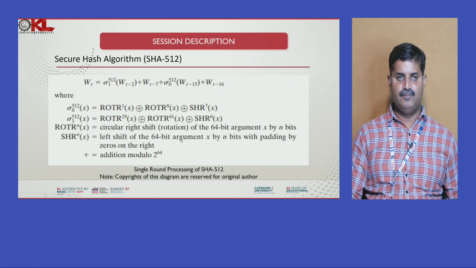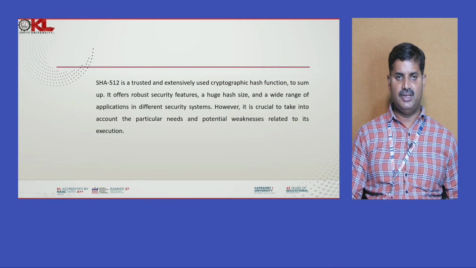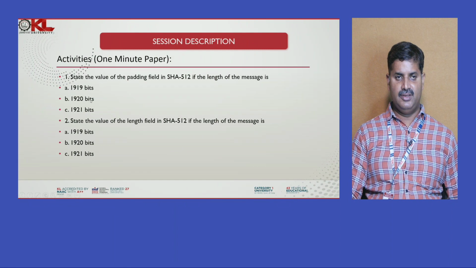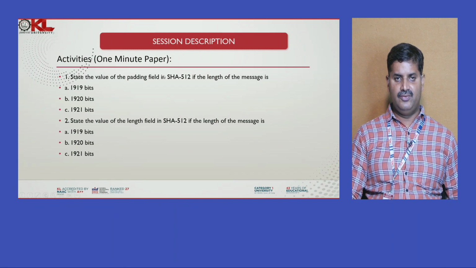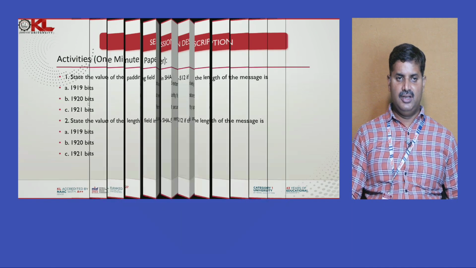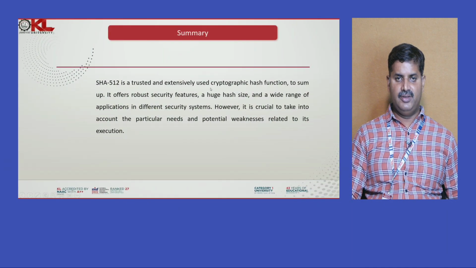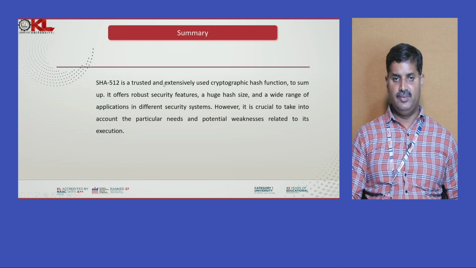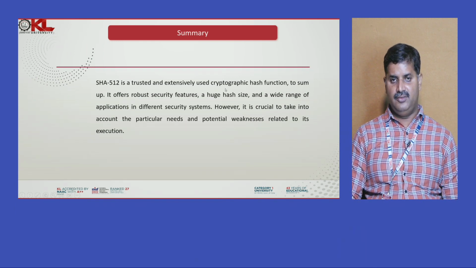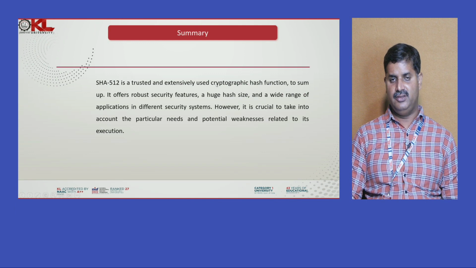Secure hash algorithm concept. These are the activities of the one-minute paper: state the value of the padding field in SHA-512 for given message lengths. This is the summary of SHA-512. It is a familiar and trusted algorithm that furnishes the details of a cryptographic hash function. It offers robust security features, a huge hash size, and a wide range of applications in different security systems.